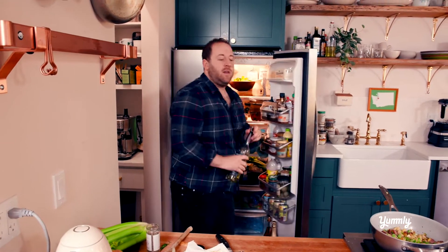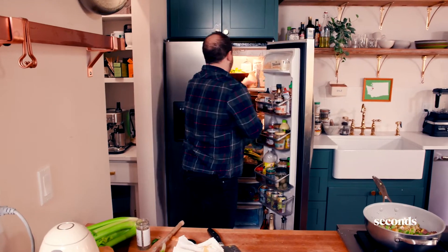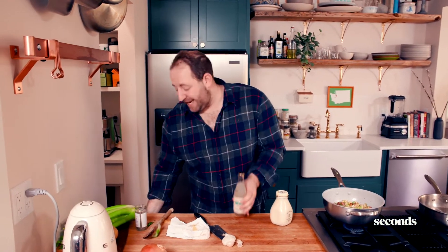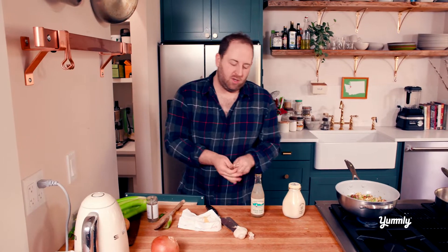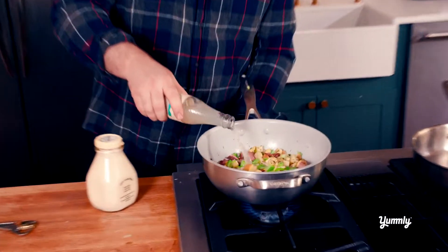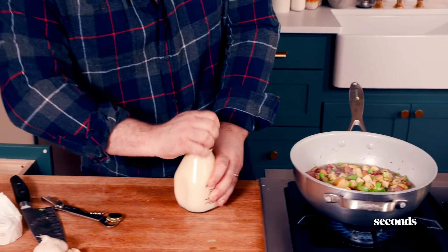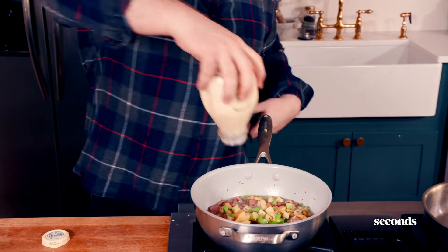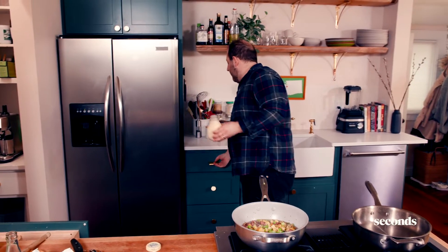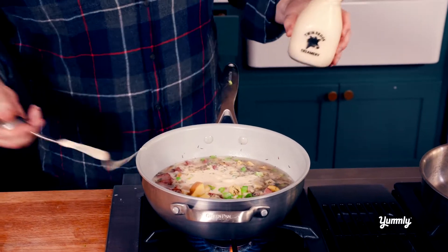So to this chowder, we're going to add some liquid. I've got white wine — a glug for some sweetness. Beautiful. Then two more wet ingredients: clam juice — you can buy it anywhere. This stuff is nectar, it is so good. This is literally just the juice stored inside the clam, and it smells like the ocean. It just takes you straight to the seaside. So that goes in. And then I'm going to go with about a half a cup of cream. See how when you tip it upside down it doesn't come out? That means it's good cream. And we're going to bring that whole thing up to a boil.